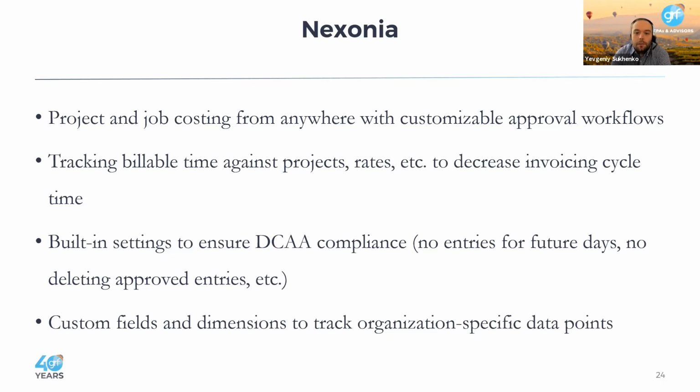If anybody sees something being coded to the wrong project, it could immediately be rejected with a comment in there. So it's all fixed, so that hopefully by the time you're ready to do invoicing at the beginning of the next month, all of the data in Nexonia is correct. It's all been approved. It's all been vetted. And now you can start your invoicing, and you have comfort that you're invoicing correctly for billable time.